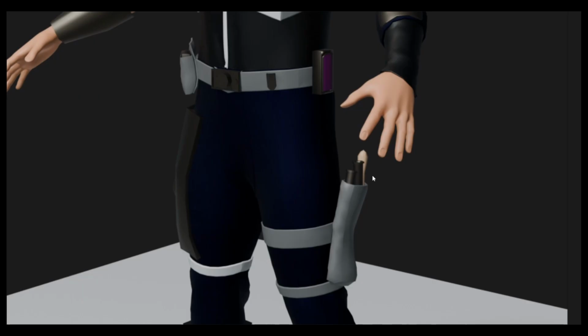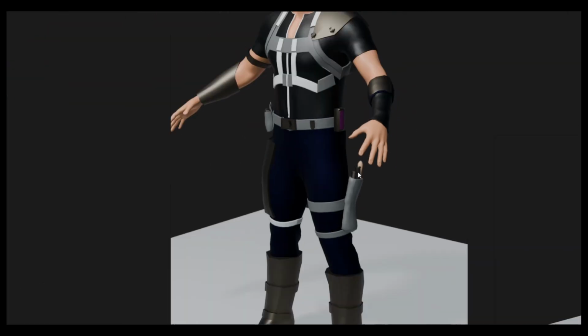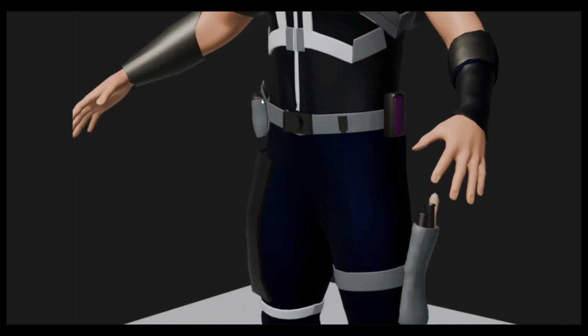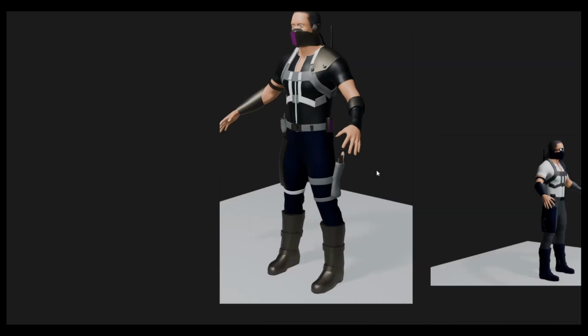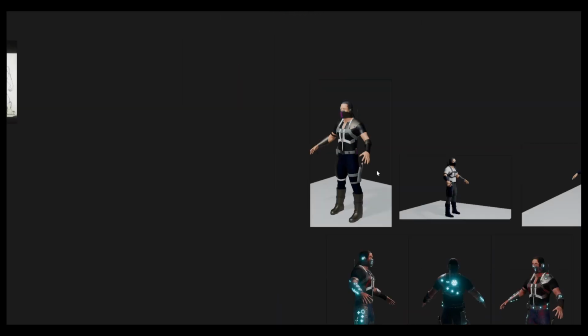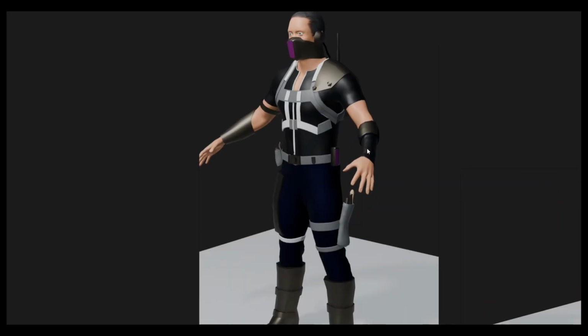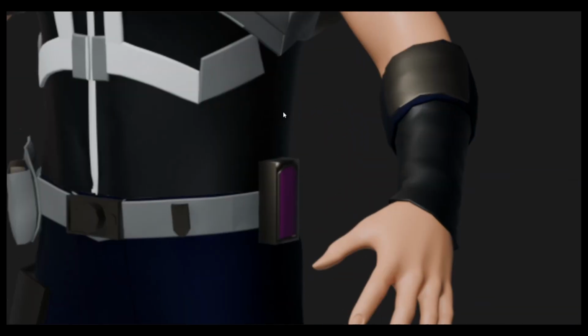He'd want to take samples. There are some mechanical vials there. And then you can see another pouch over here, kind of handling equipment which he uses for gauging things and checking out the environment. But also keep in mind that this is where platform does become very important. What platform is this game going to be on? Because if you zoom in over here, you can see there's barely any detail.